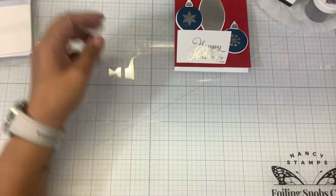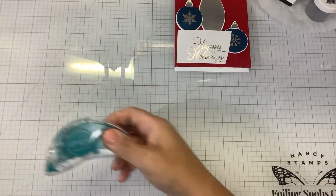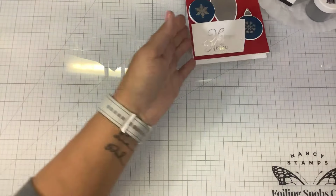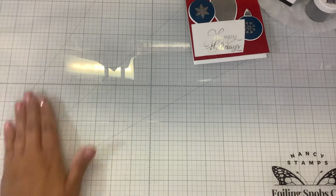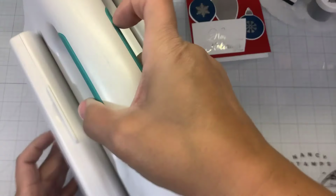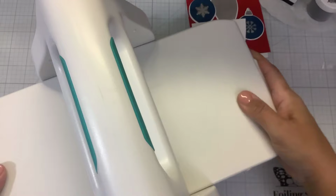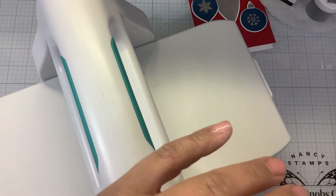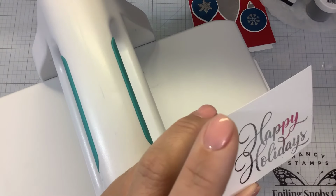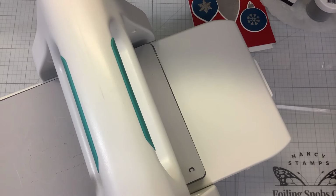Number two, you don't have the black underneath because it's not printed with a laser printer, which requires a dark, dark print. You don't have that underneath. So if you struggle with the black coming through when you are doing your foiling, you might want to try the polyglaze because it's a gray print. Again, it gives a more detailed image. The foil sticks to it a lot easier, again, because it's a gel.